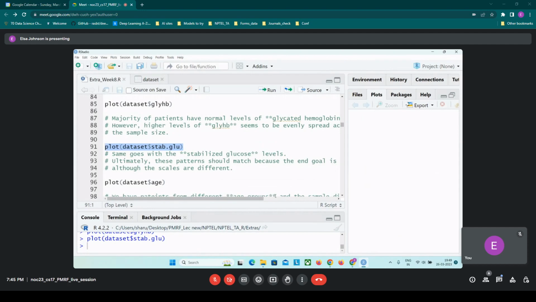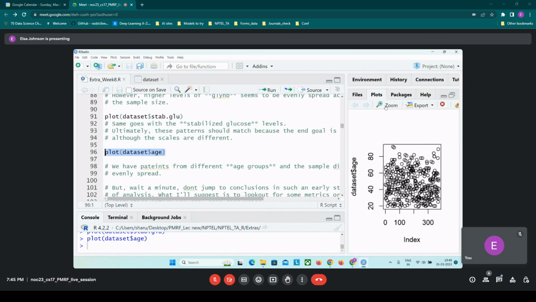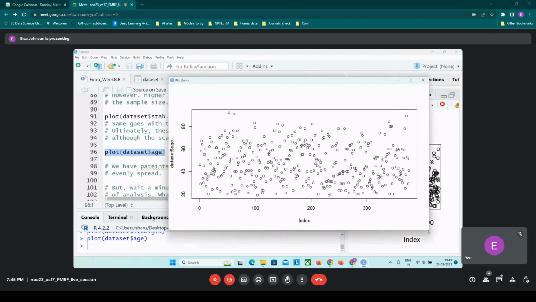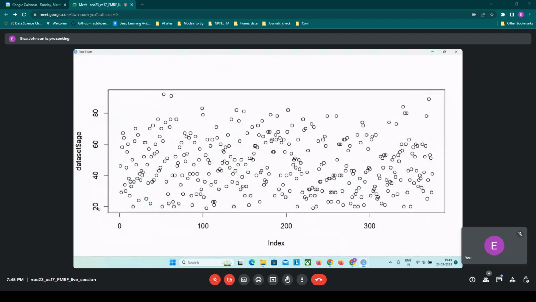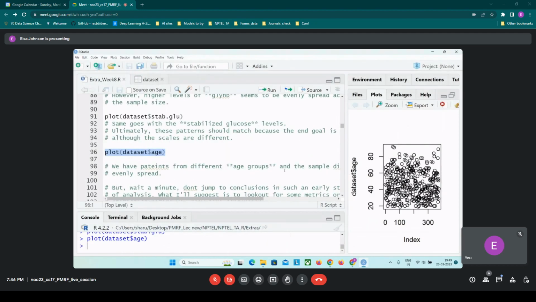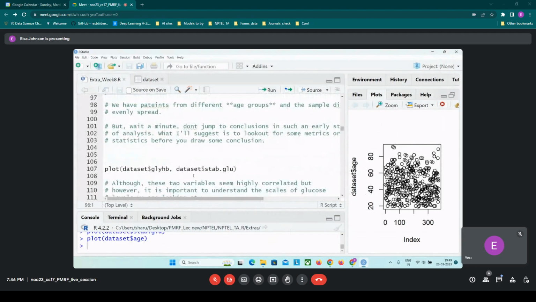Now we will see the distribution of the age group. The age group ranges from around 20 up to 80 plus, so it is very distributed across different age groups. The sample distribution is evenly spread.